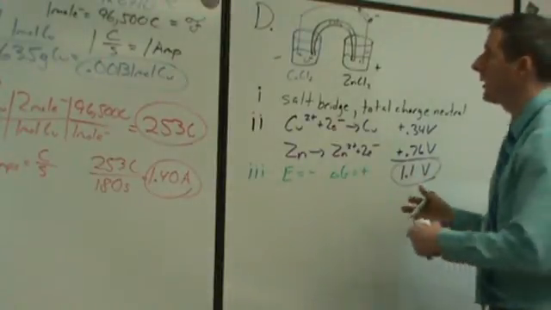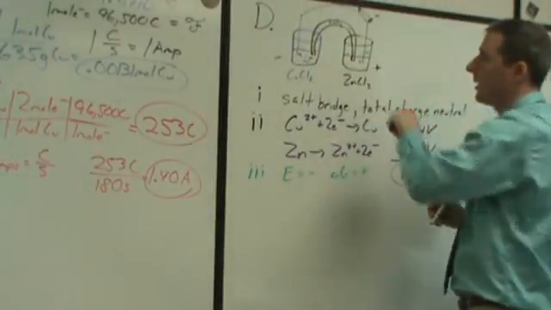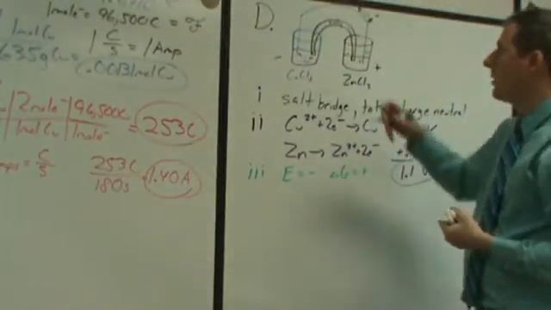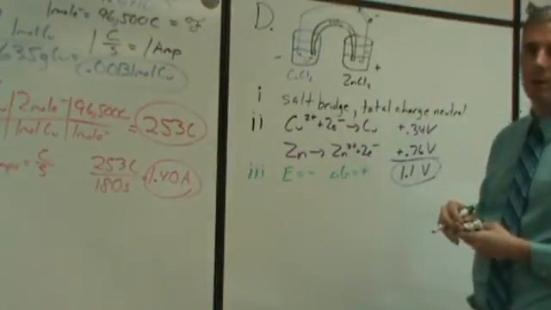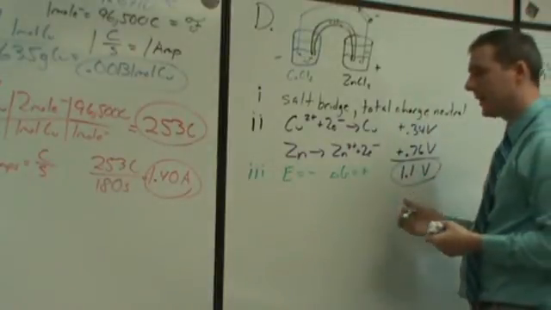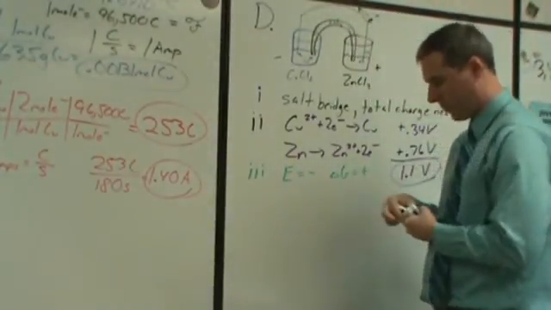You could also do a physical explanation. These electrons are more attracted to the copper 2 ions than they are to the zinc metal, so therefore the reaction run in reverse doesn't make any sense because there's more repulsion than there's attraction. I think any of those answers is fine. And it's kind of hard to draw a line between what's right and what's wrong.